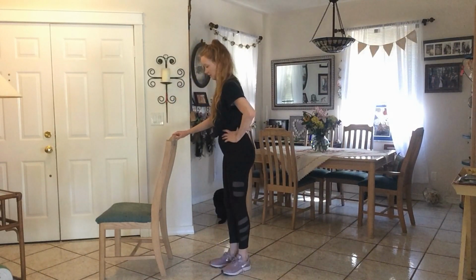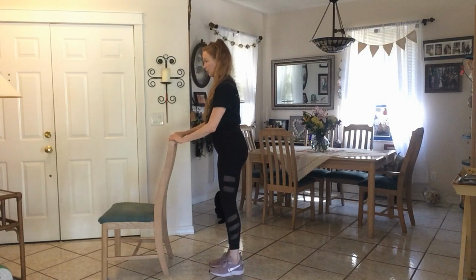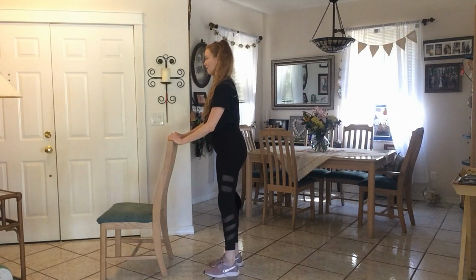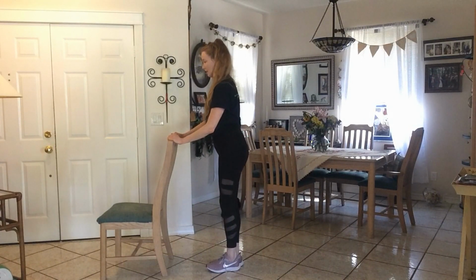To the side, keep that leg straight. 2, 3, 4, 5, you can also hold that chair, 6, 7, 8, 9, last one, and 10.